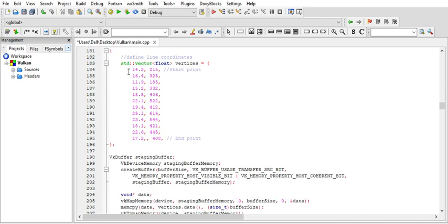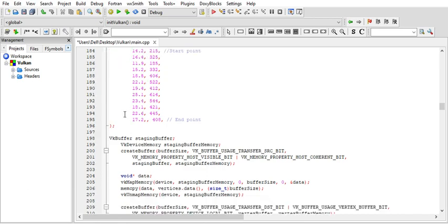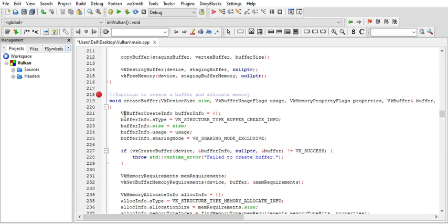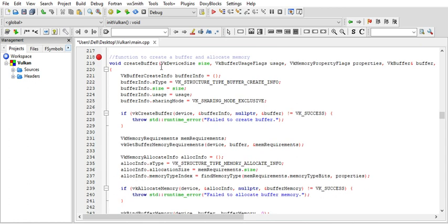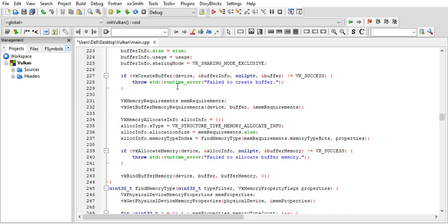Here in this function, we started by defining the line coordinates, the x and y values for the coordinates to draw the line, where this is the starting point and this is the end point. And we got these coordinates from the question. And then here we created another function called create buffer to create a buffer and allocate the memory. In this function we have a throw statement to inform us when the buffer has not been able to be created, and that's also a good debugging mechanism.